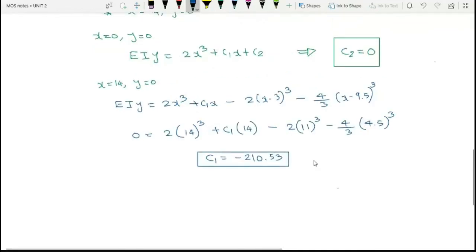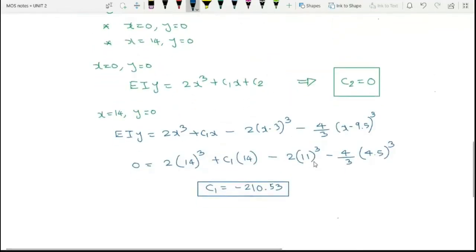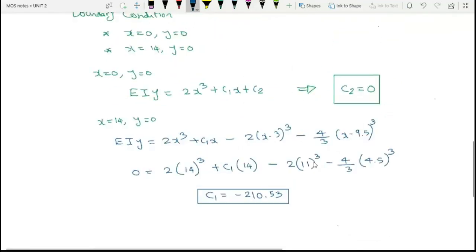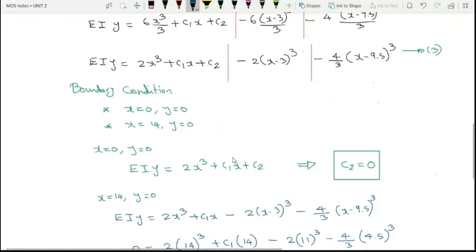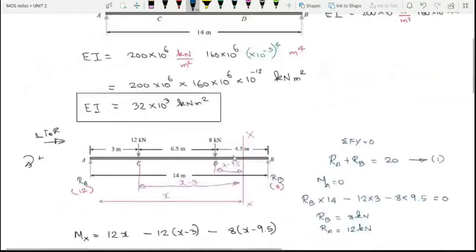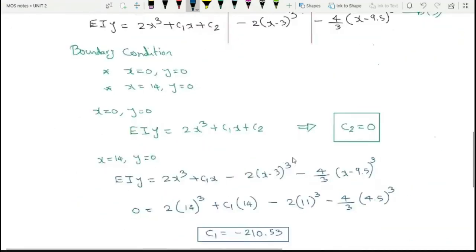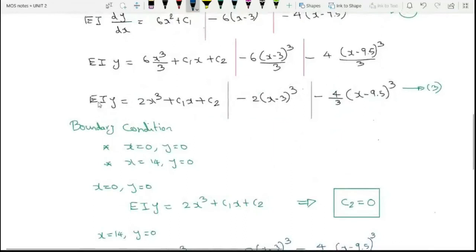Okay. So now I have to rewrite my equation. What is my slope equation and what is my deflection equation? In this case, you have to look after it. To save your time, look at the problem and decide which one you have to write. Does the problem ask you to identify slope? No. The problem asks you to identify only deflection. So no need to write your slope equation. You can write only the deflection equation. That is enough. What is my deflection equation? This is my entire equation.